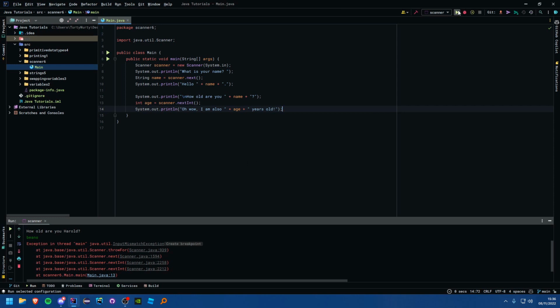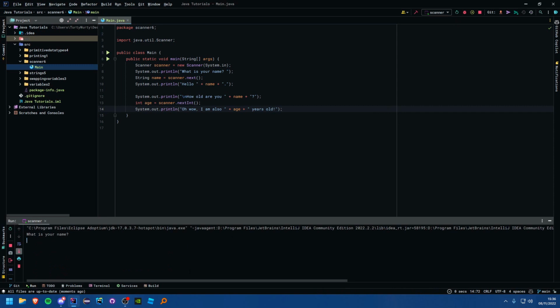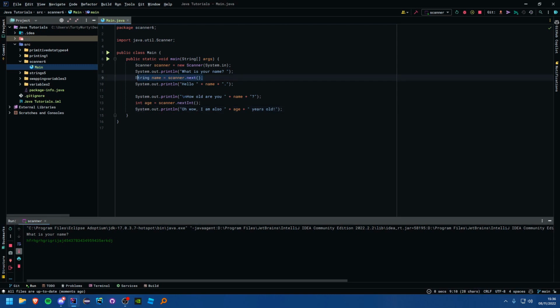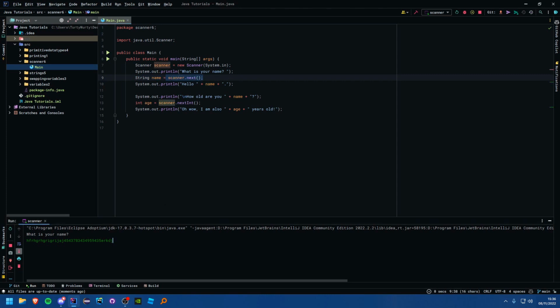One thing I would like to mention: if we run this again, you'll see that the program hasn't terminated, and it won't terminate. In fact, this will wait forever. If I never put anything in, it will never do anything. I can type whatever I want in here, and it will never continue until I hit enter. When I hit enter, it will come out of this line right here. So this name variable will be assigned to whatever I input, but only when I hit enter.